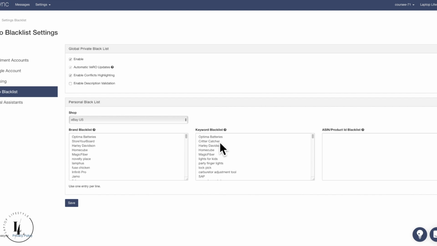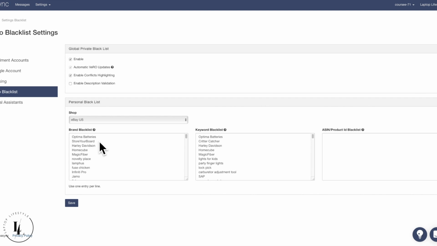Yes, precisely. So how this list works is when we scrape all the listings from Amazon and go to upload them onto Easync, and then Easync will automatically upload them for us onto eBay. If any of these have a brand, let's say Optima batteries, in the title, then they will not actually be listed.